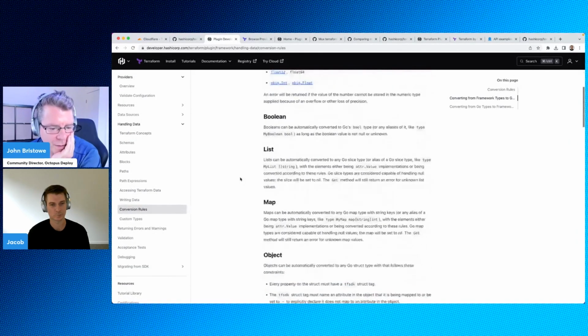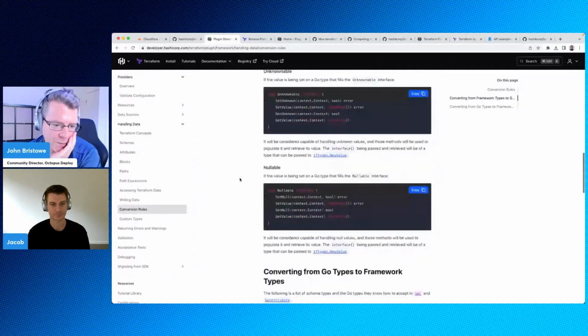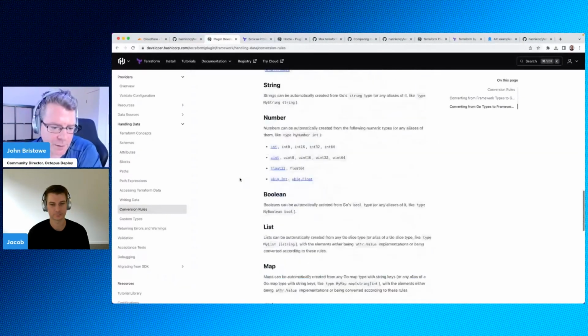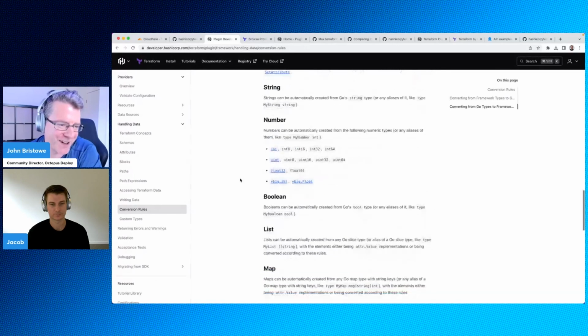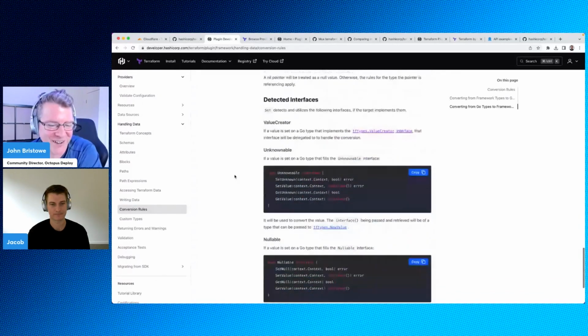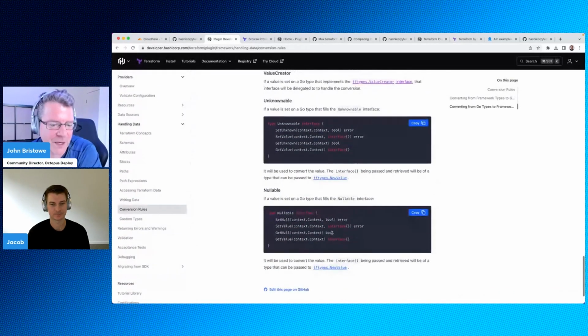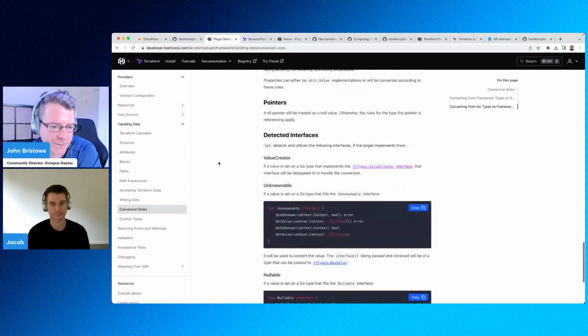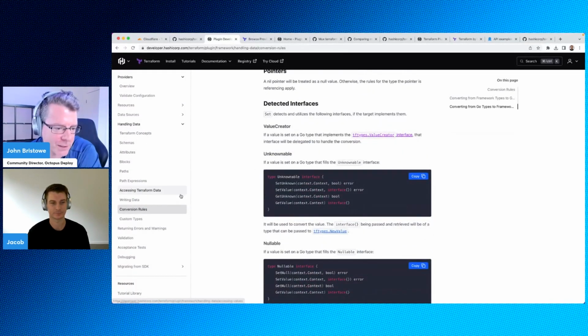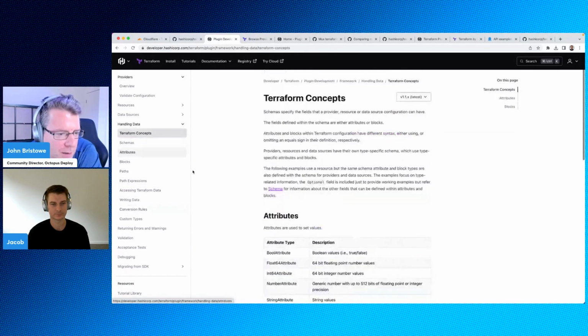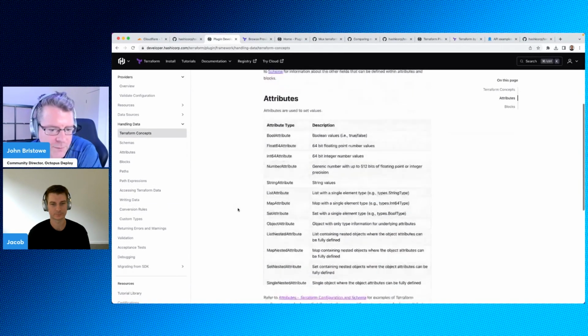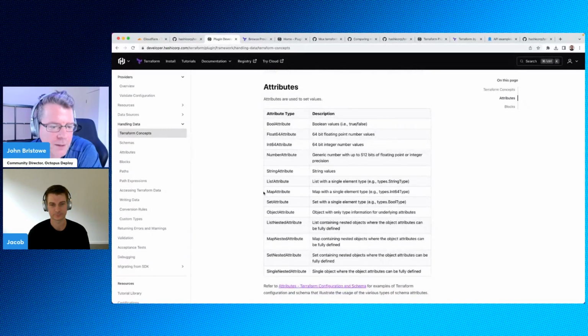They talk about conversion rules. If you've done any work with providers, some of these will look very familiar. But like you said, in the provider it's mostly just strings, and good luck trying to figure out where things are. But they do have some other types here, for things like detecting if something is nullable, etc. Let me see if I can find the table. This is kind of what I was looking for, some of these tables that they have. These are the new types that they have defined for attributes and blocks.